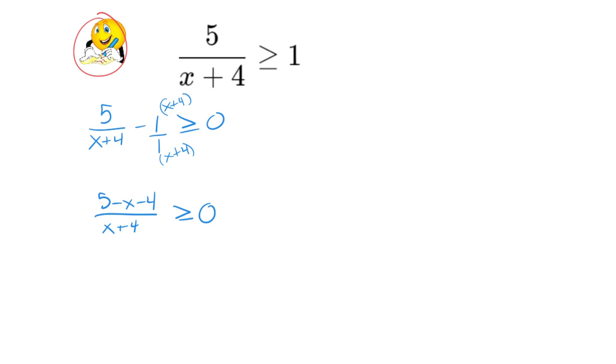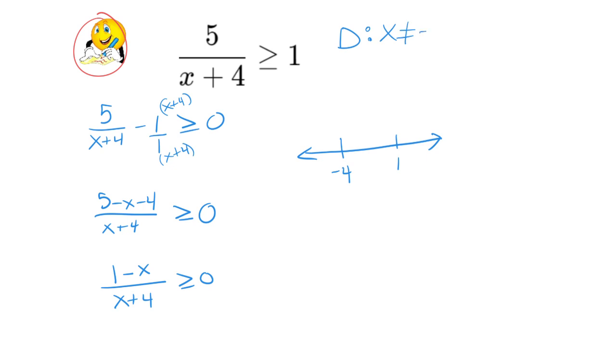And last step, go ahead and clean it up. It's a 5 minus 4. That's going to simplify to 1 minus x over x plus 4. There we go. Looks like I'm going to be looking for the positive situation. Now we set up our number line with the critical points. The numerator, if x was 1, that would end up being 0. And your denominator, if x was negative 4. Now remember, on your domain, x cannot be negative 4. Don't let yourself put a bracket if there needs to be a parenthesis.